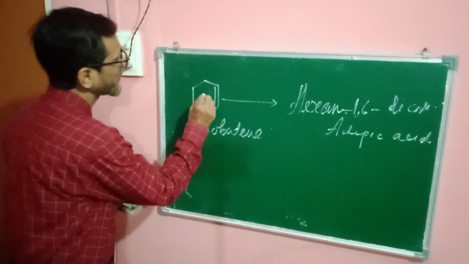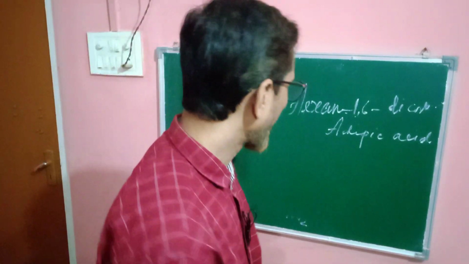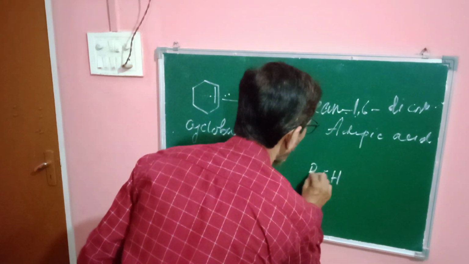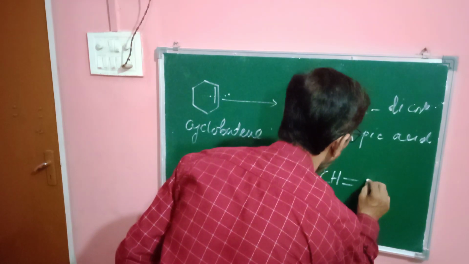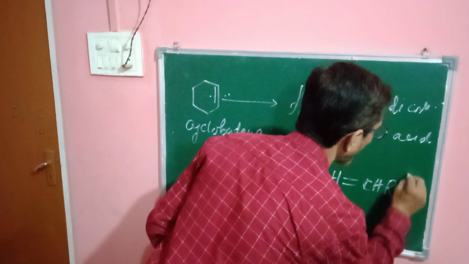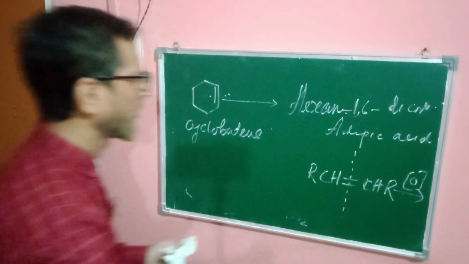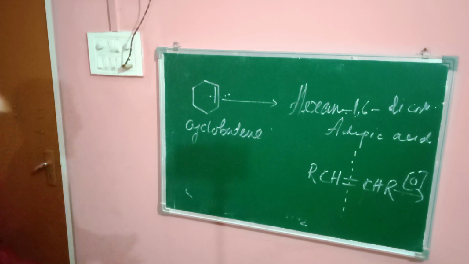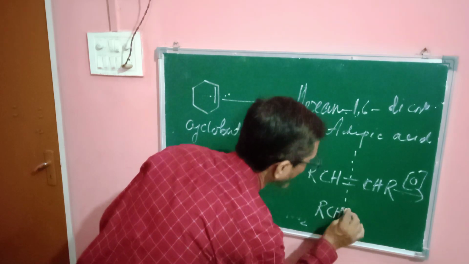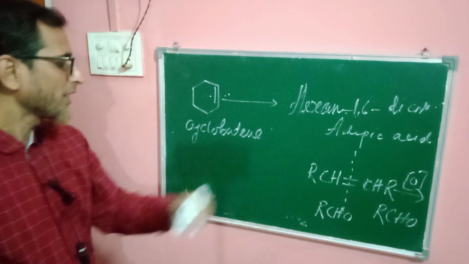So we need to break this here. I don't know whether you have got this reaction earlier, but there is a reaction: RCH double bond CHR dash. If you oxidize this with KMnO4, nascent oxygen comes, so that breaks the double bond into two parts, and in one part it comes RCHO. In the other part it gets R dash CHO. So you are getting two aldehydes.